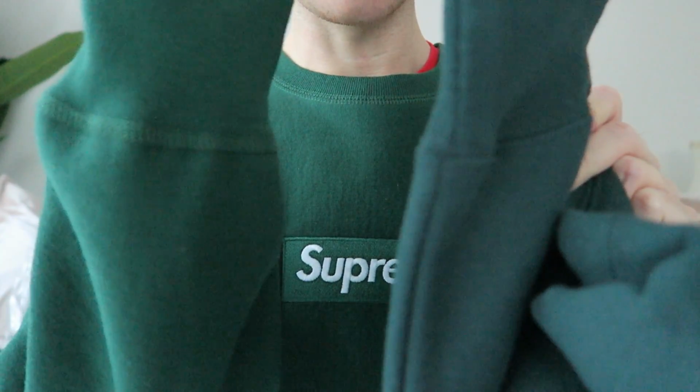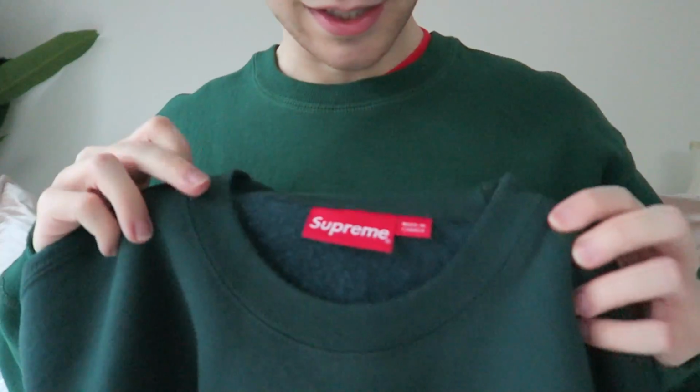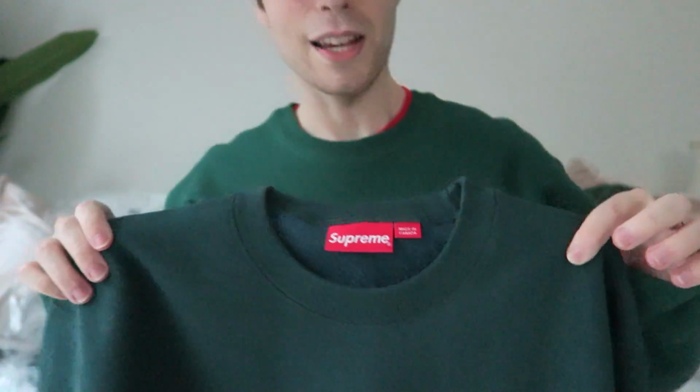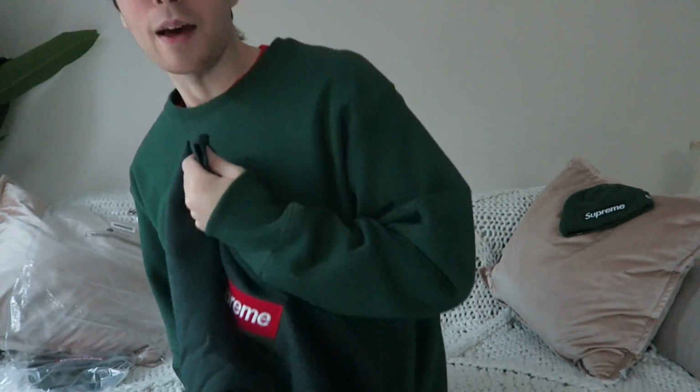But when we go on to the current one, or the more recent one, you can see there is a massive difference in both places where the stitching takes place. As you can see here, it's the same at the collar, it is the same all the way round. It is a very different stitching method. Now, I will have to say as well that this does feel a lot lighter than this one, which might be due to a material difference. Whether or not that means it's just a more lightweight material, or what the actual difference is overall, I don't know.